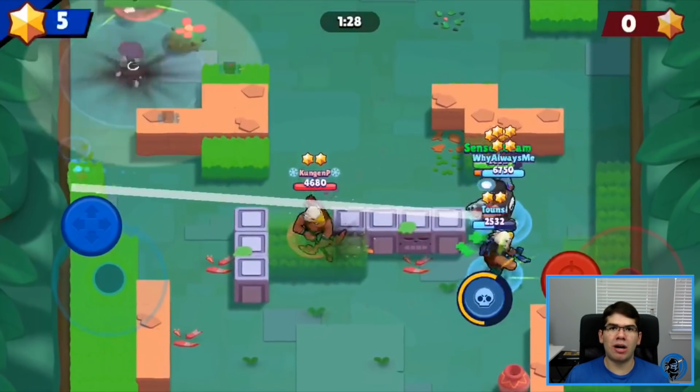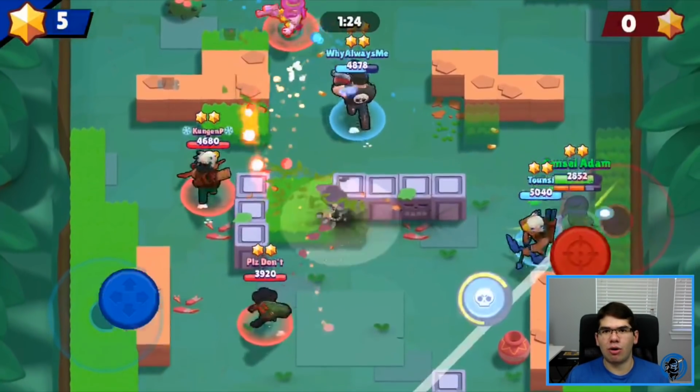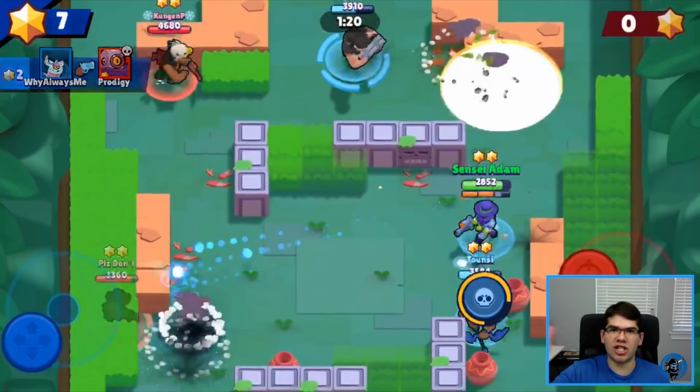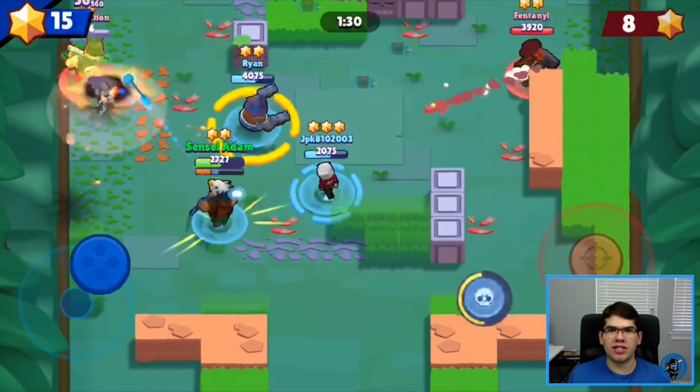Since his shots do bounce off walls, you can be a little bit off and they spread out a little bit, so it's still kind of easy to hit them even though it has a giant spread with the tiny little attack joystick. And now we go ahead and move on to the B tier.